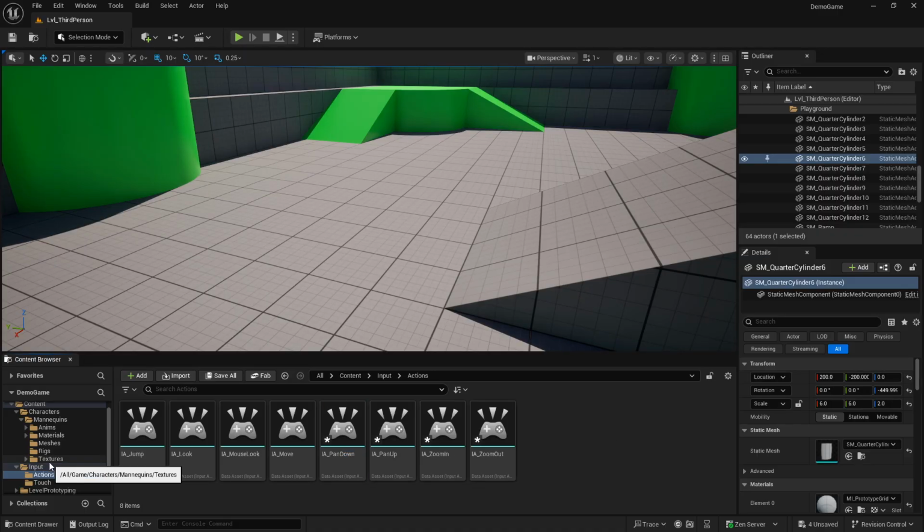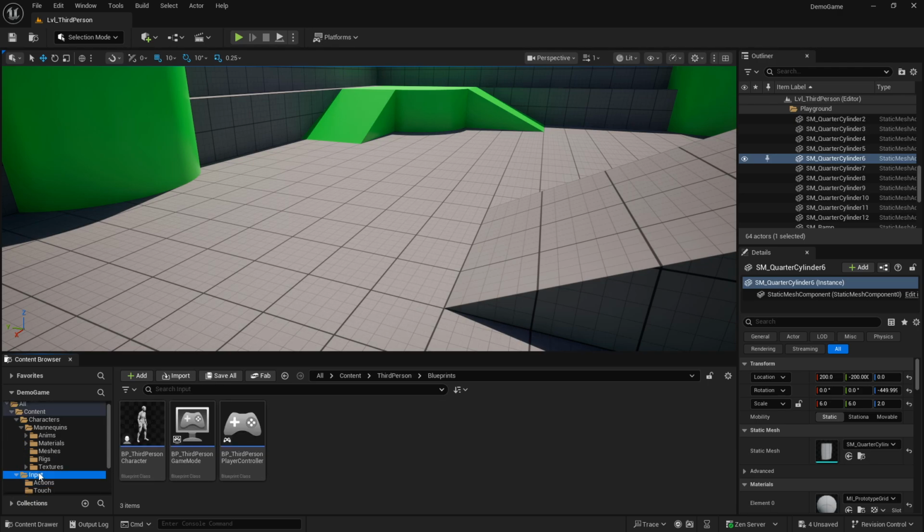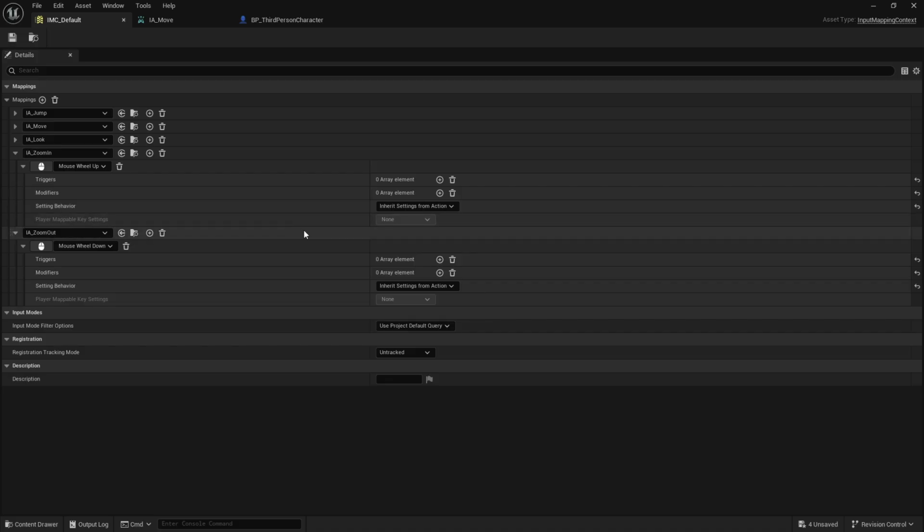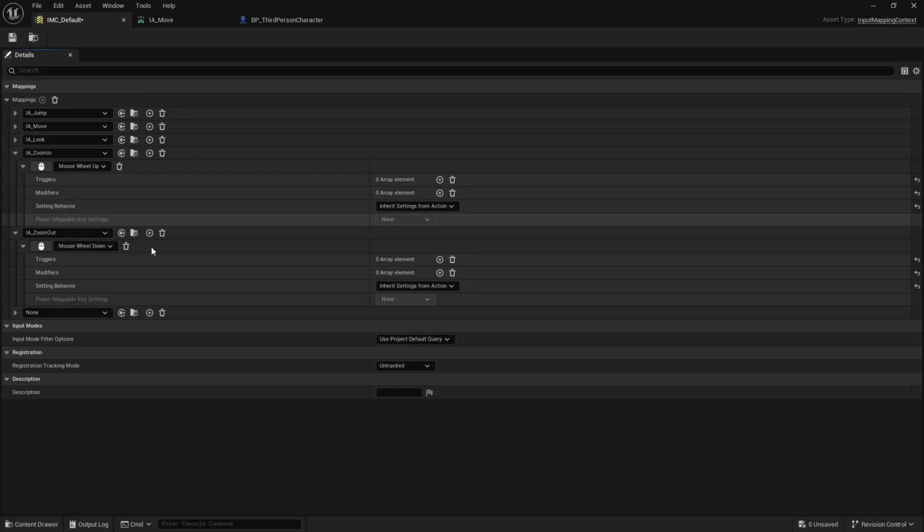Cool. We're going to do the same thing we did last time, where we come over to input IMC default, and we're going to assign these new mappings.